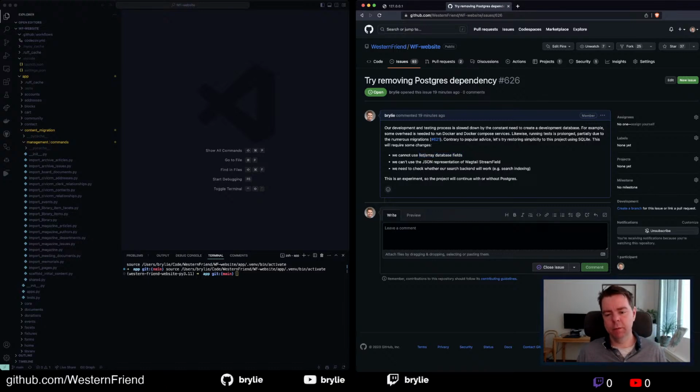Wagtail 4, I think, started offering the ability to store these stream fields, which are just block-based editor fields, in a JSON representation rather than a big string, I guess, for performance. And searching, I've been adding indexes, and we might be using some search functionality that won't work without Postgres.